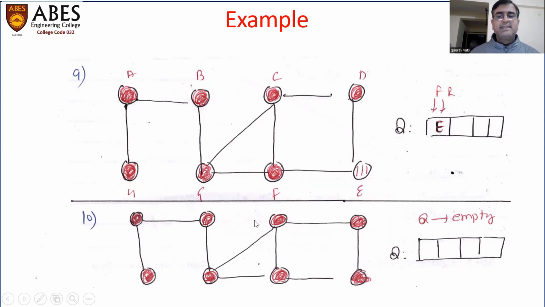And now you can see that at the end point, when the queue is empty, all nodes A, B, C, D are processed because their status is processed. And that was the thing I was saying to you: traversing of a graph means accessing or processing each node at least once. And at the end, after applying breadth first search, you can see that all the nodes are processed.